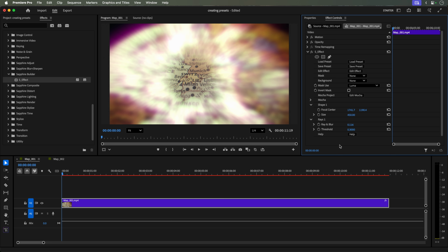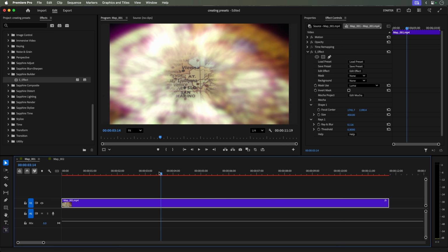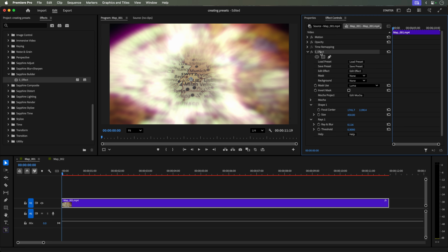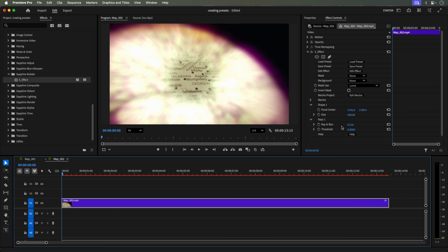So how easy is it to apply a custom preset? Well, you have two methods. If the preset already exists in the host like this, you can simply copy the effect, go to another shot, and paste the custom effect. The second method is loading from the preset browser.